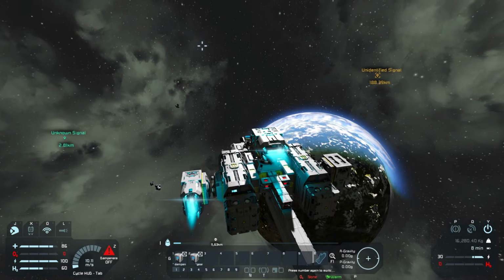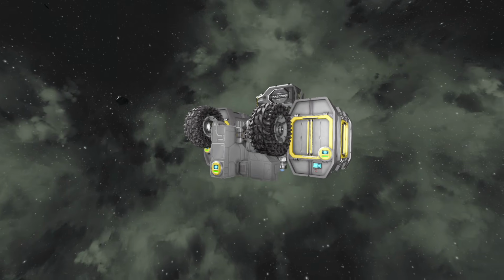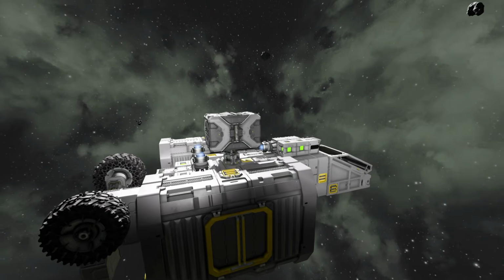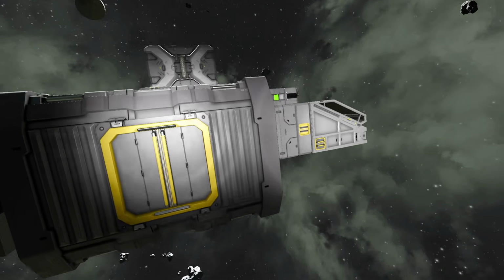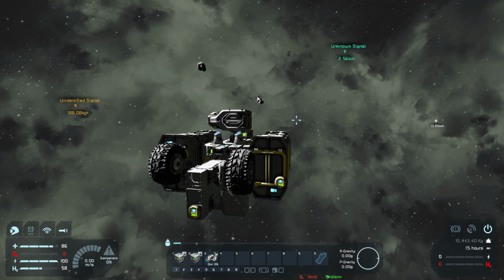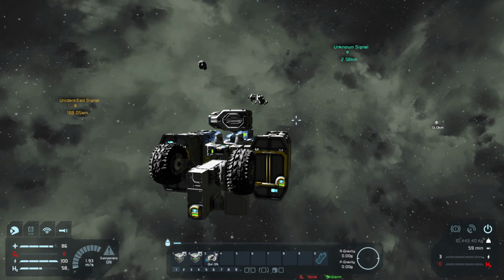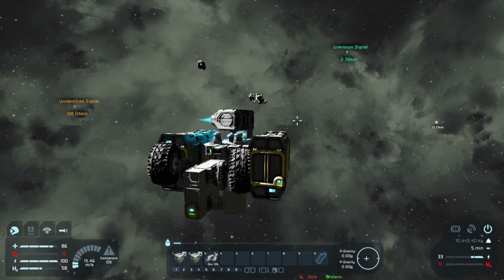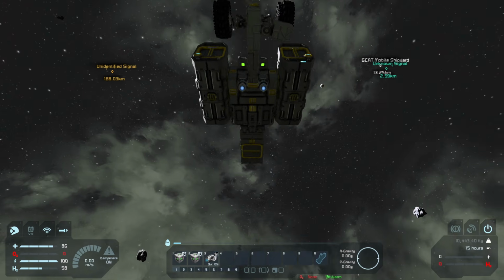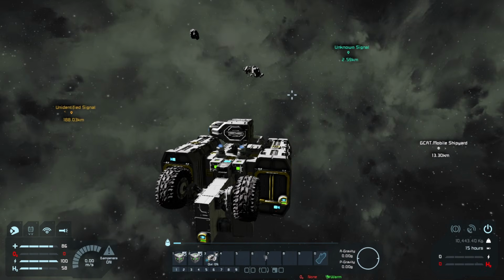So how can we do this without the script? What if we did this? Using wheels and sensors to achieve WASD vector thrusting in vanilla, no scripts, no mods. So how does this work? To achieve left and right vector thrusting, we use the wheels to get detected by the sensor. So that's left, and that is right. So A and D keys on the keyboard. And surprisingly, it stops. I have no other thrusters going left or right except for this top one right there. And for some reason, it does make it stop.